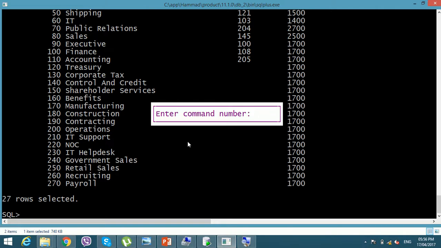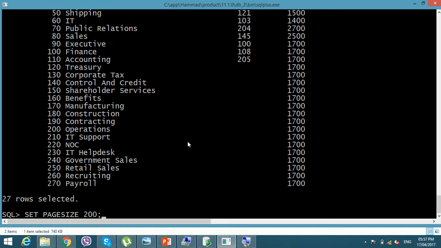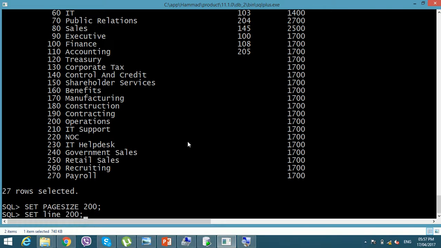Now there is one more option. If you use the enter command number, all the commands which you have typed in this black environment have some numbers, and you can see those numbers. Suppose I take you to command number 3; command number 3 is page size. When you press the up arrow, it shows you all the commands from the start till the end. You have typed a lot of commands.